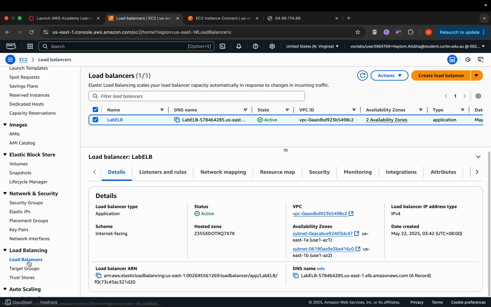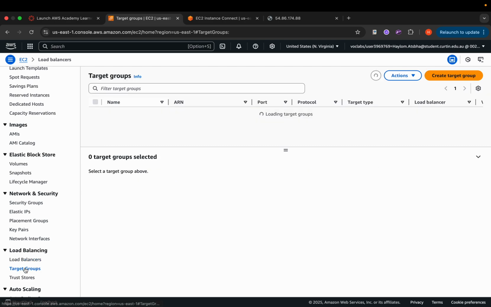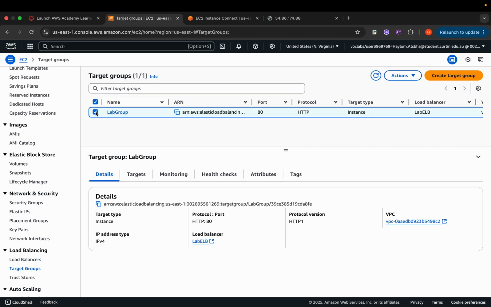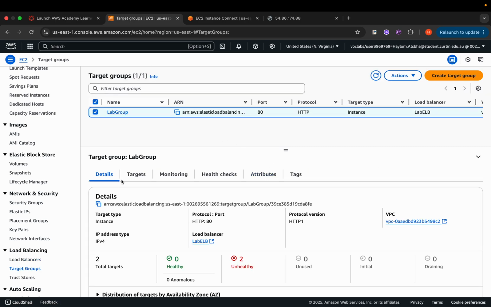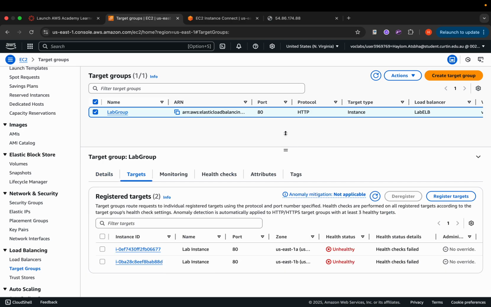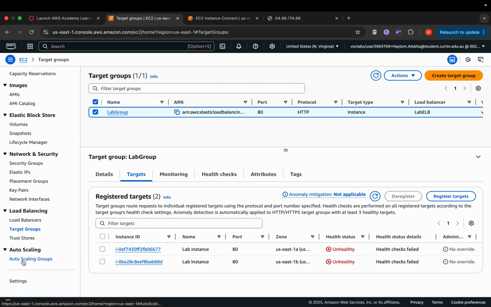However, during testing, we encountered a 502 bad gateway error when we accessed the DNS link, and this was primarily because we weren't able to successfully change the health status from unhealthy to healthy, as you can see here. This is the reason why we could not get access to the DNS link, because we messed up something that resulted in unhealthy lab instances.